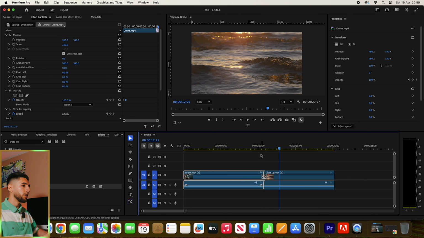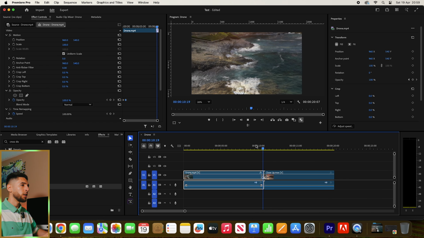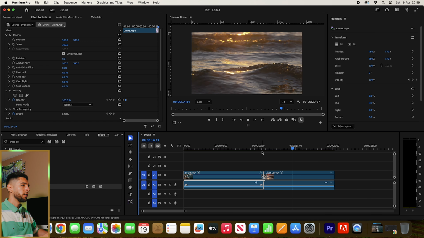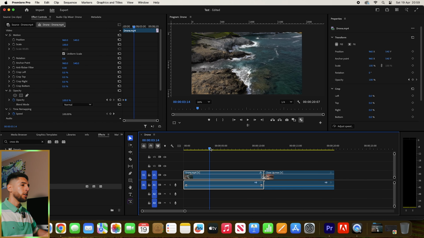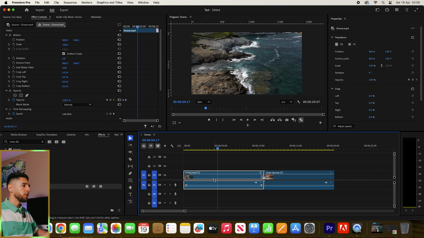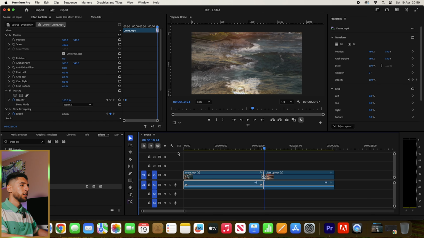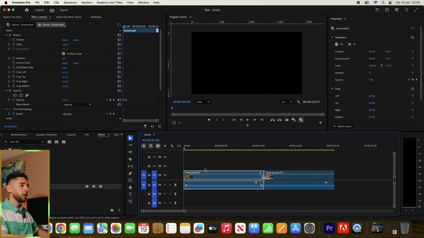And as you can see, we now have a fade between our clips. I actually want to add a bit of a zoom onto my first clip because it's feeling rather static. So at the start of my clip, I clicked the up shortcut on my keyboard just then to move to the start of the clip. You can also click the down arrow to move to the next clip.